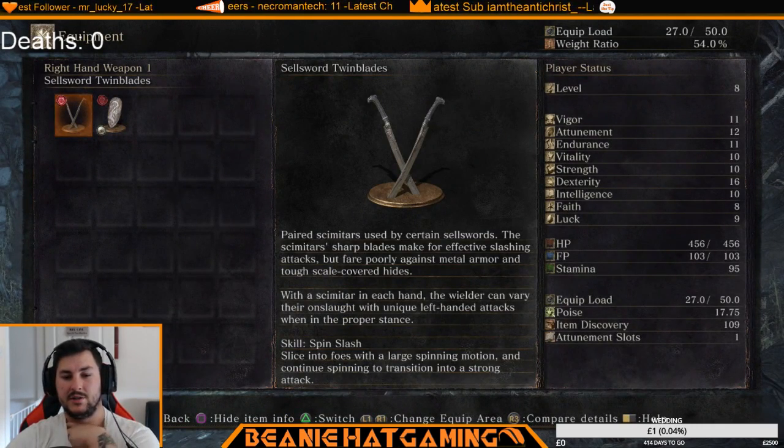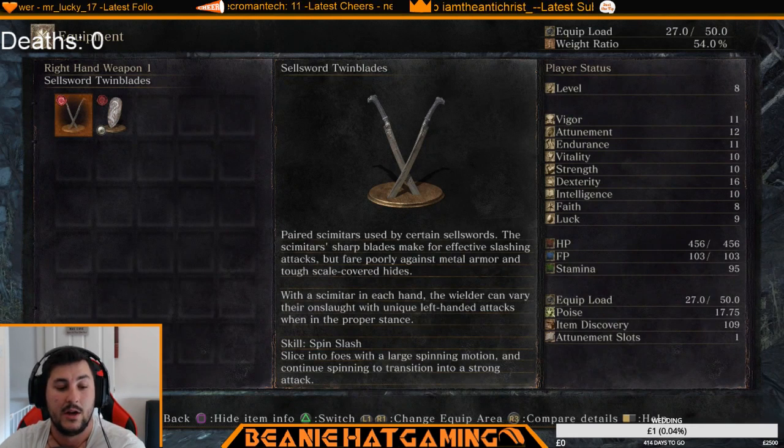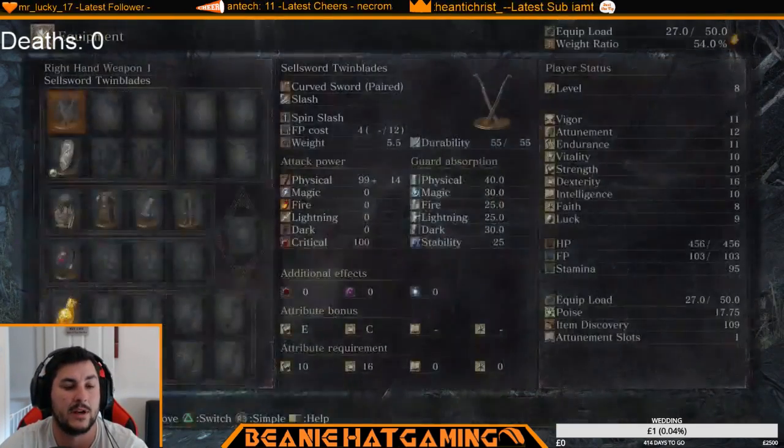Paired scimitars used by certain cell swords. The scimitar's sharp blades make for effective slashing attacks, but fairly poor against metal armor and tough scaled covered hides. When a scimitar in each hand, the wielder can vary their onslaught with unique left-handed attacks when in the proper stance. Skill spin slash. Slice into foes with a large spinning motion and continue spinning to transition into a strong attack.